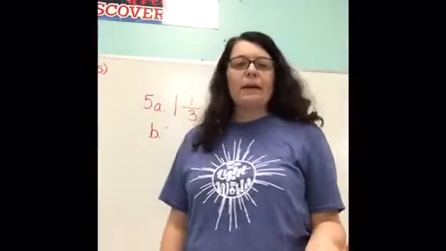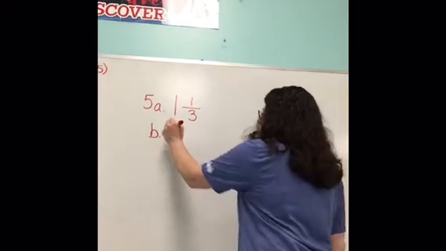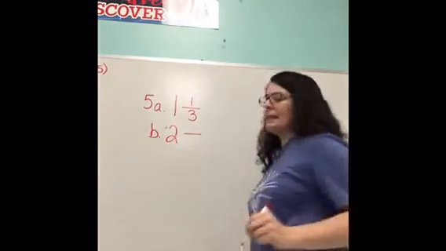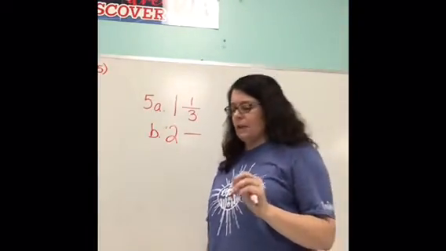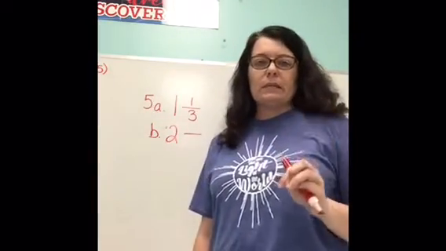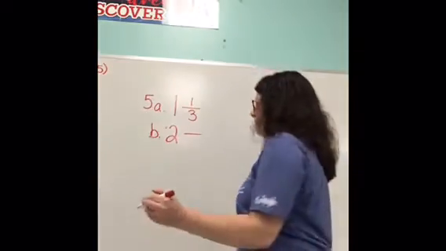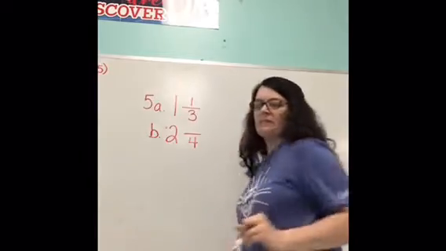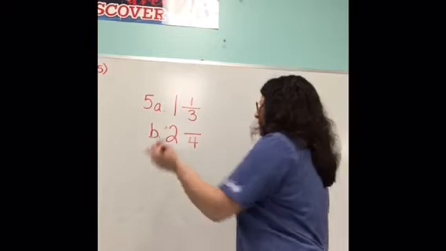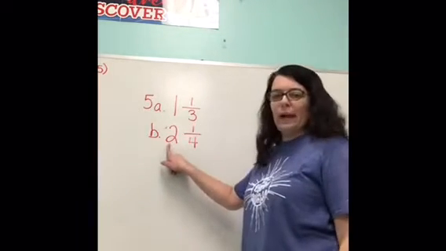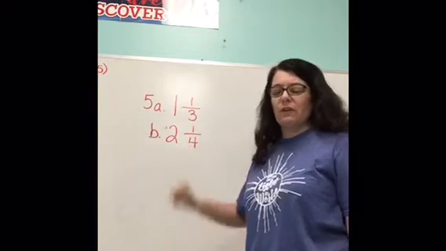Letter B has triangles. How many triangles are completely filled in? Right, 2 triangles are completely filled in, and then the last one is just a piece of that triangle that's filled in. But how many pieces are on the triangle that's not completely filled in? 4. Very good. And how many of those pieces are filled in? Yes, 1. So it's 2 and 1/4. 2 and 1/4 for letter B.